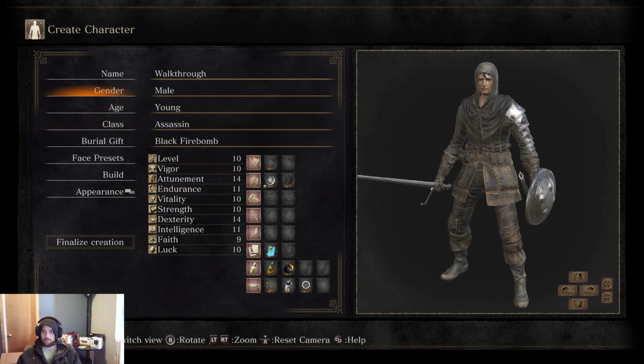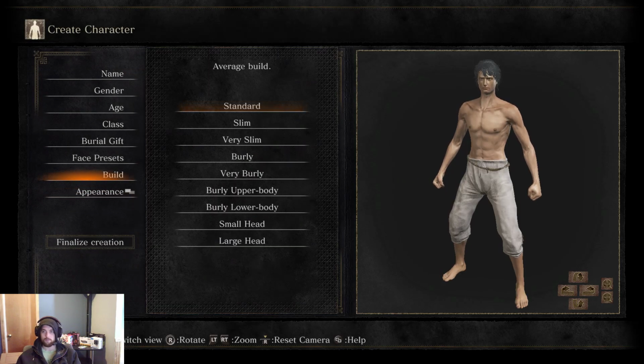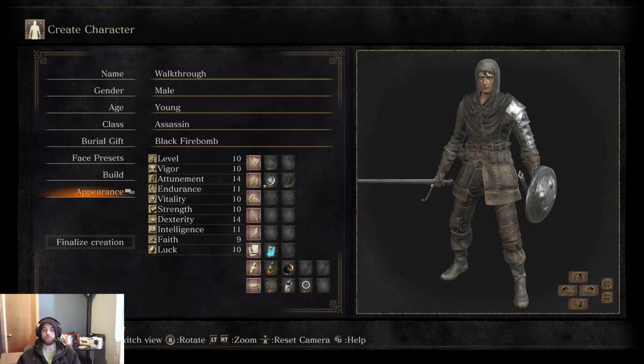So, right off the bat, gender doesn't matter, age doesn't matter. Pick assassin, pick black firebomb. Appearance, build, you want a very slim build with a large head, because that will actually help you roll faster. Not really, I'm just kidding, but you know, that'd be funny, right? Large head making you roll.